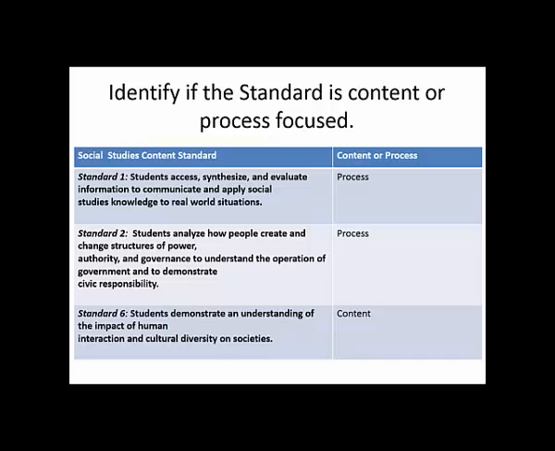Finally, look at Standard 6. Students demonstrate an understanding of the impact of human interaction and cultural diversity on societies. I find this standard to be more content-driven, so I'll write content in the second column. You may have more than 3 standards, so you will continue this process for all of them.